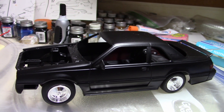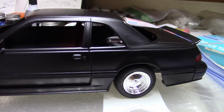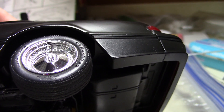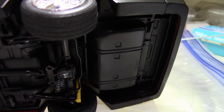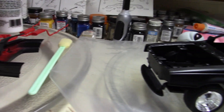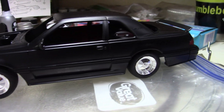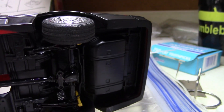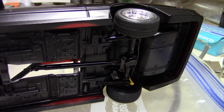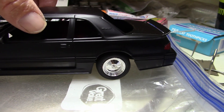It looks like we're going to get denied a look at the interior tub in there. With it in, I wasn't able to get the body on. The problem is in the back — these two little side panels at the very least are going to have to come back off and be installed afterwards. Just as I predicted, the front clip can't go on either — there'd be no way to get the chassis on with the front clip attached. And as it turns out, with the interior tub in there it wouldn't be able to turn that corner wedging in. So that'll have to be for another time — we'll just get this smaller look at the mock-up.